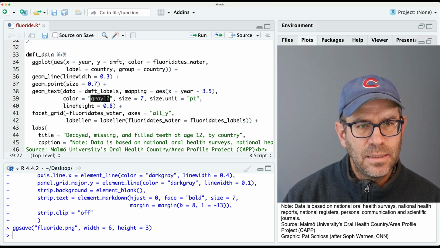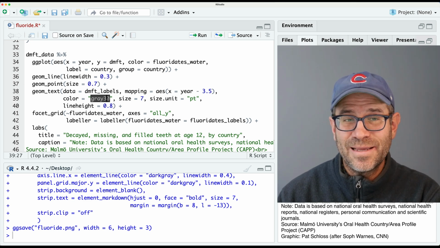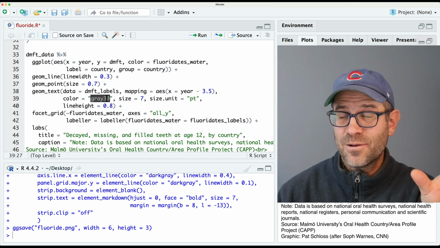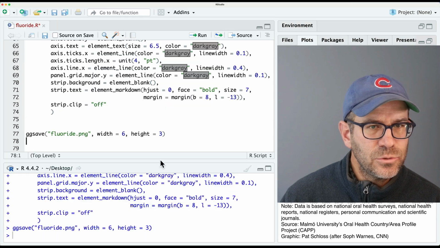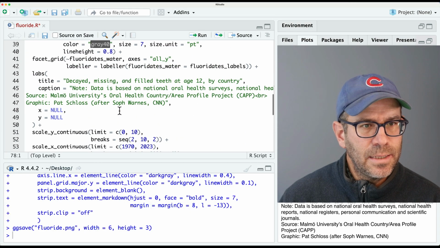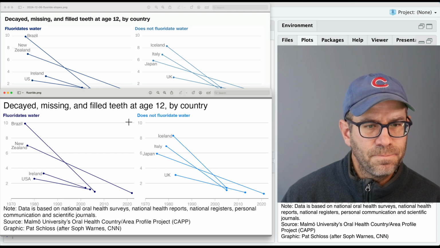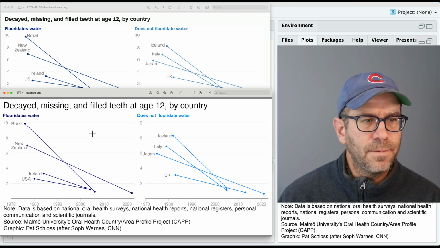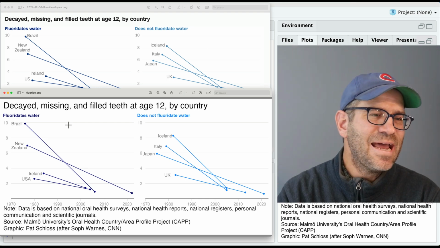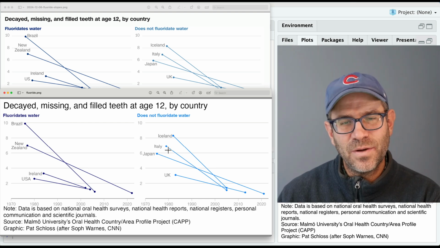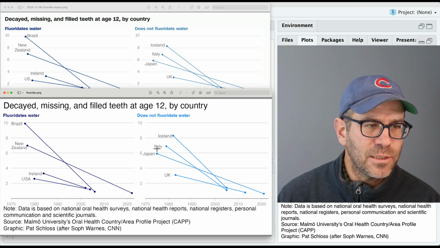So if we do 10, 20, 30, one of the nice things about this programming environment is that the color, if I put the name of the color, it then shows me the color in the background, right? 40, let's try 40. It's maybe too dark. Let's go ahead and make it 50. And I think that actually looks pretty nice. Yeah, I think that looks great. All right, so the main part of the plotting window, I'm gonna call done, right? Like I said, there's little things we could futz with like kind of the placement of the country name. I'm not gonna worry about that so much right now.